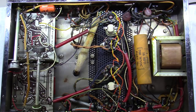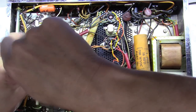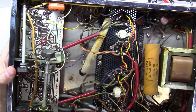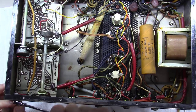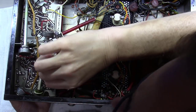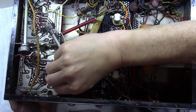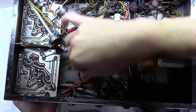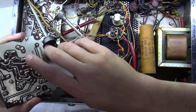A standard quarter-inch nut driver will take all the nuts off these boards so you can lift them off. As I learned here, I also had to remove the V7/V8 balance pot to get to a bolt hidden underneath it — so it's more than just the two obvious fasteners. Once the bolts are loose, it's just a matter of popping the board up and carefully working it out. Take your time — something may be hung or hooked.